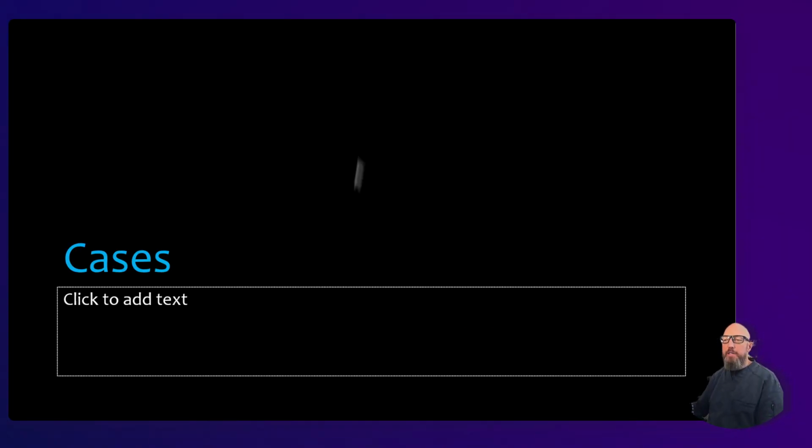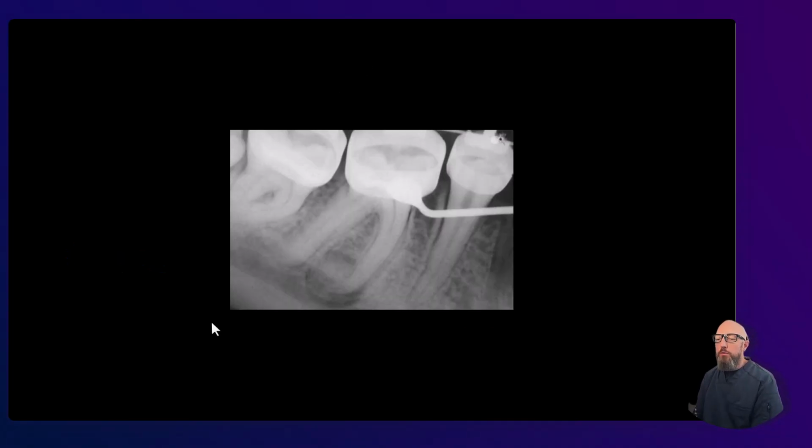All right, time to test you on your knowledge. So this one, on first glance, you have this granular hyperdensity right around the apex of a tooth. It doesn't really look like it's attached to the tooth because I see intact PDL space, and that's surrounded by a radiolucency. So it looks like cemento-osseous dysplasia. Now, if I told you this patient had some pain associated with this tooth, the tooth tests vital. So let's rule out an inflammatory lesion. Let's rule out condensing osteitis, even though it doesn't really look like that radiographically.